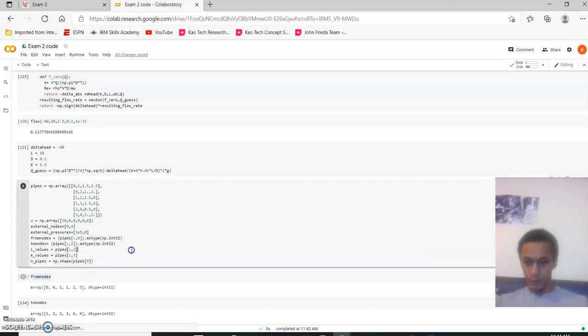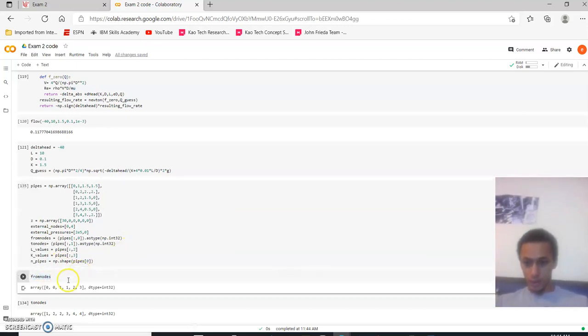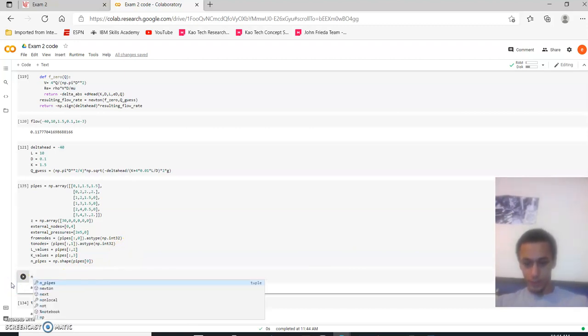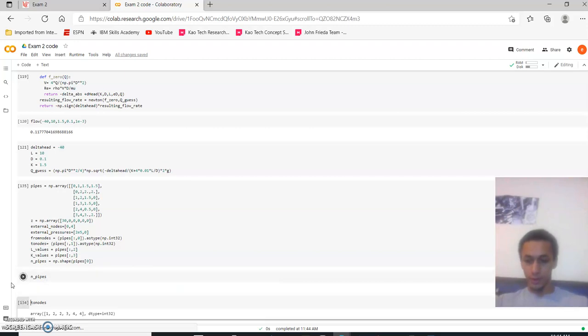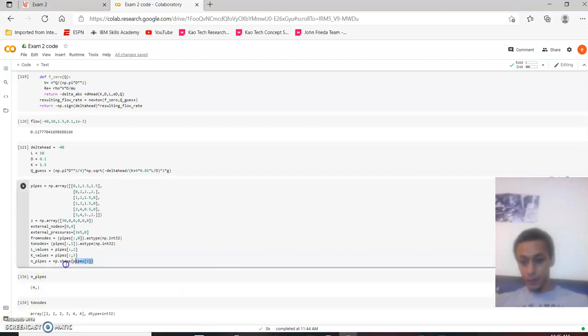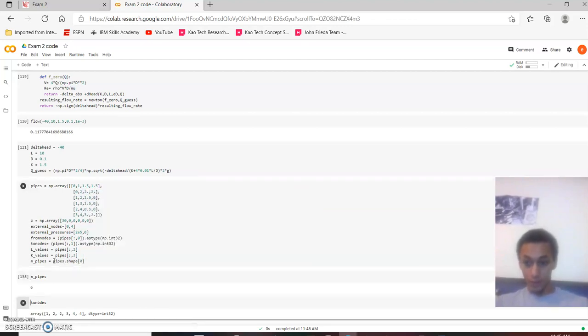Let's see. Might not work on my first attempt. It did not. So I believe this one's right. It might be pipes.shape[0]. Yeah, it gives me 6 total pipes.